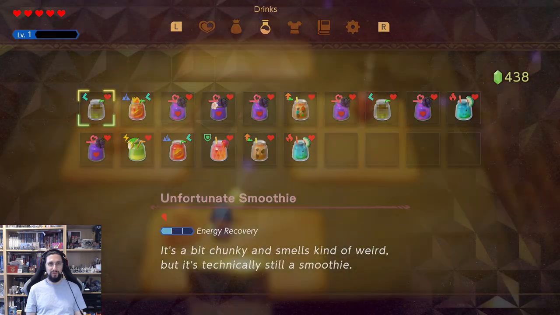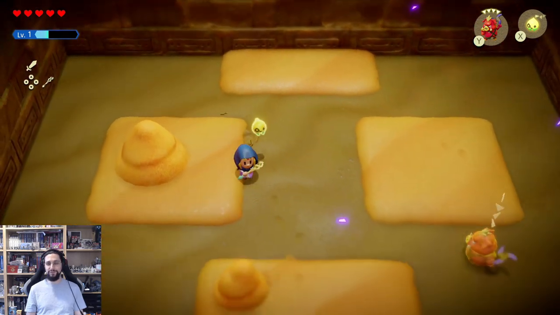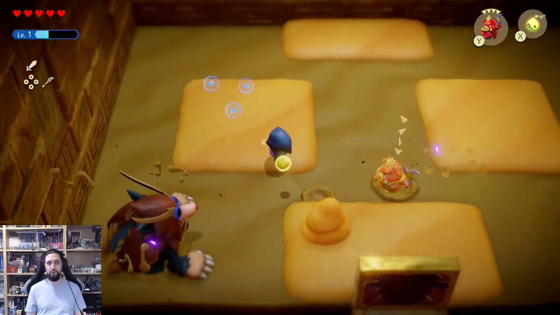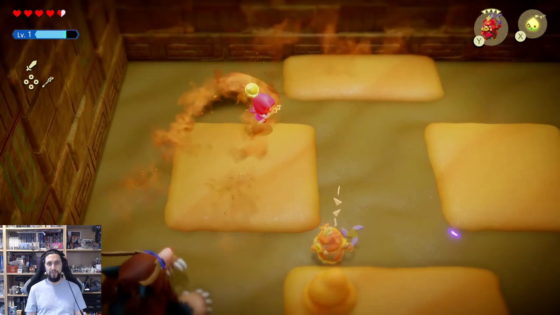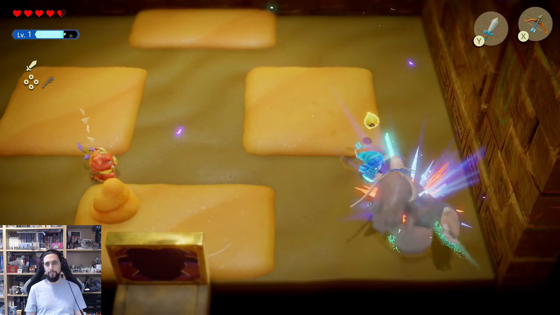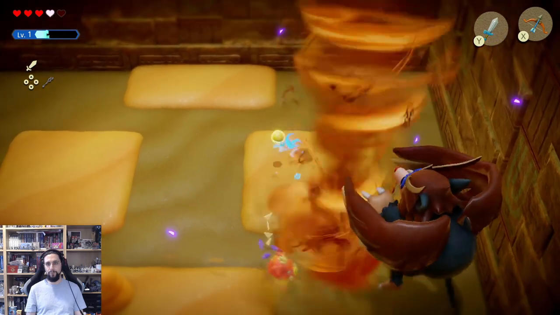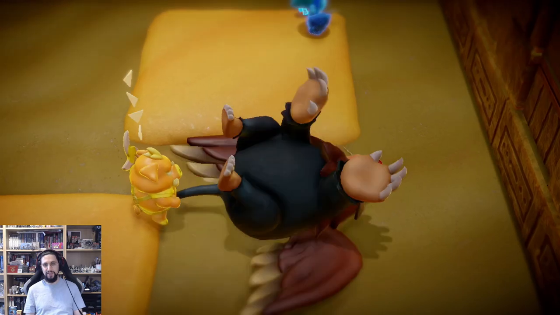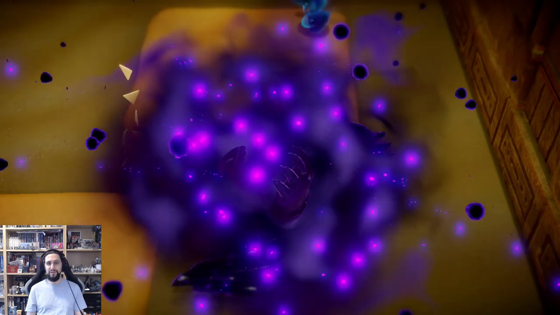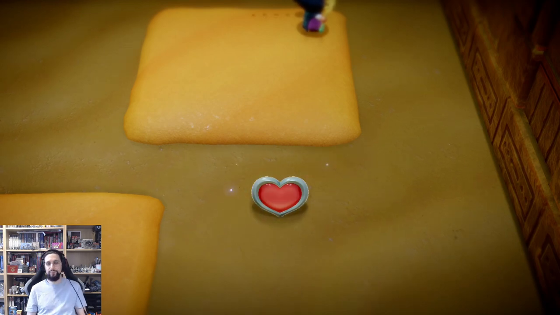Okay, we need another unfortunate smoothie. That is rough. Oh, there's more energy. Oh, I messed up. Okay, now go here. Oh, okay, okay. Yes, we did it. That one was tough. Now we can also go back to the spyglass, probably.